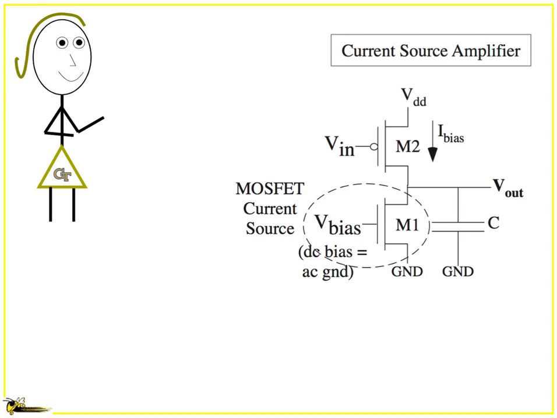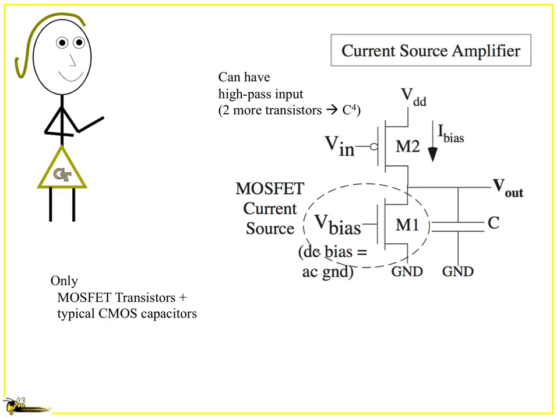a current source amplifier? Current source amplifier, or anything where I have a current source that's actually setting up the whole structure. Now this is straightforward, because now I can say, well, I can have a couple of these. I could actually build a couple more transistors to kind of deal with the high-pass element with maybe a capacitor. Remember, transistors are really easy to get and really small. So of course we'd try to think about this.